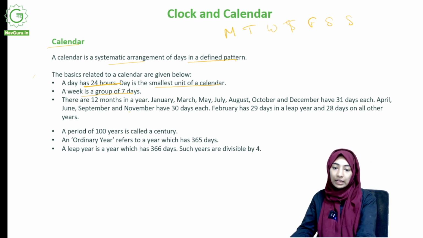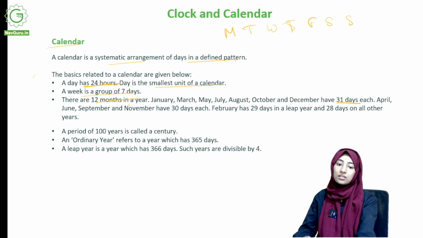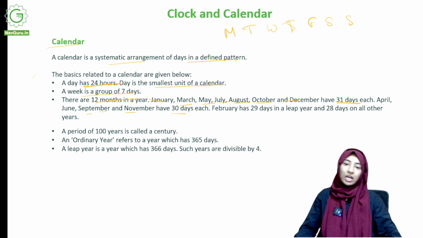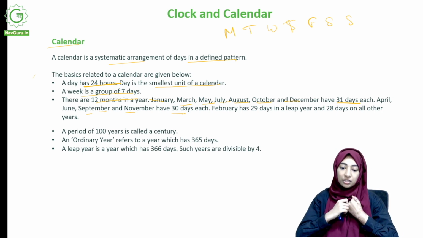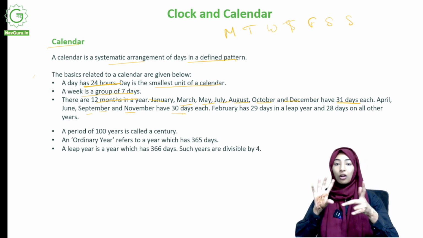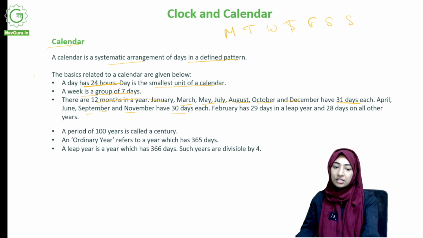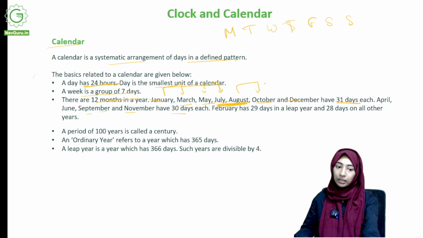Basically, there are 12 months in a year. The months that have 31 days are January, March, May, July, August, October and December. April, June, September and November have 30 days each. This is a very common trick we were told to remember which months have 31 days and which have 30. It's pretty easy: it's just alternate months, January, March, May, July, except that July and August are both 31, and then the rest is alternate again: August, October, December.